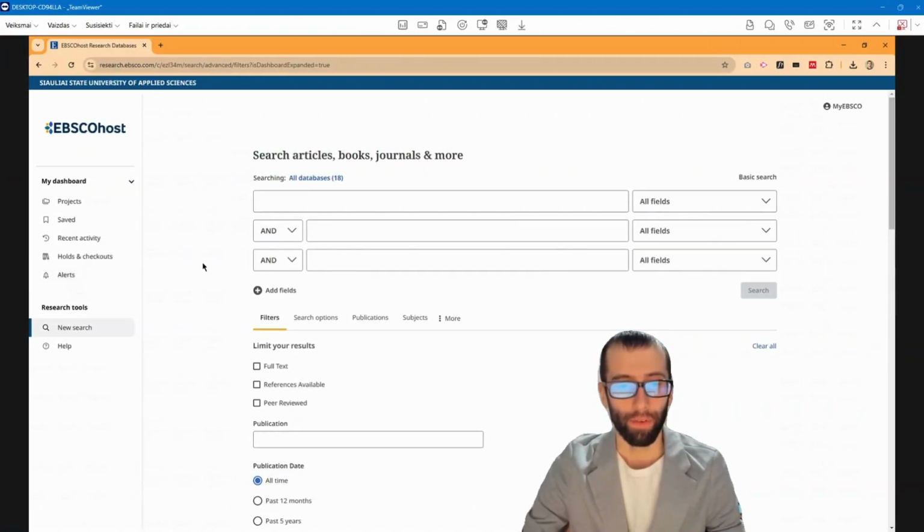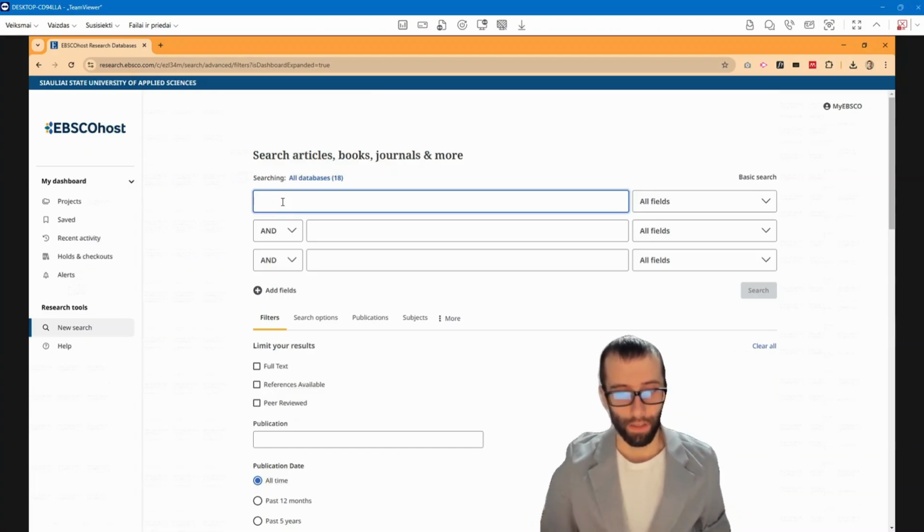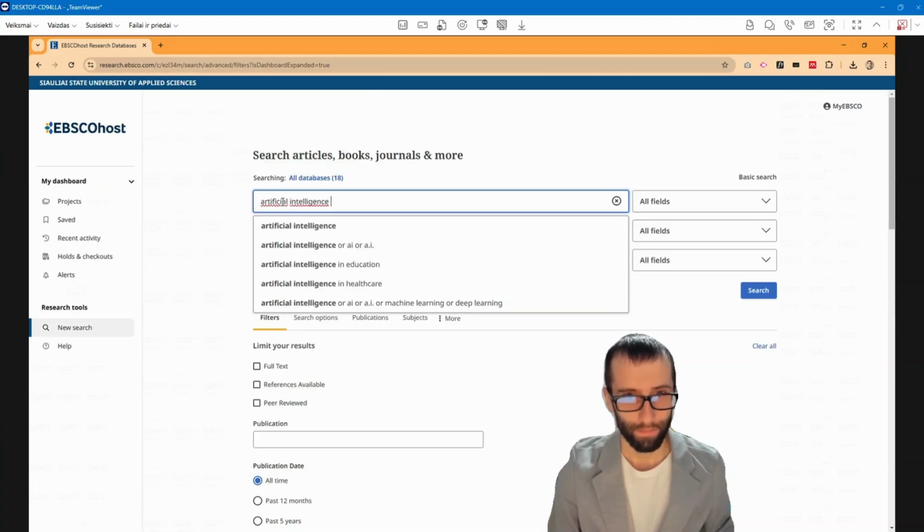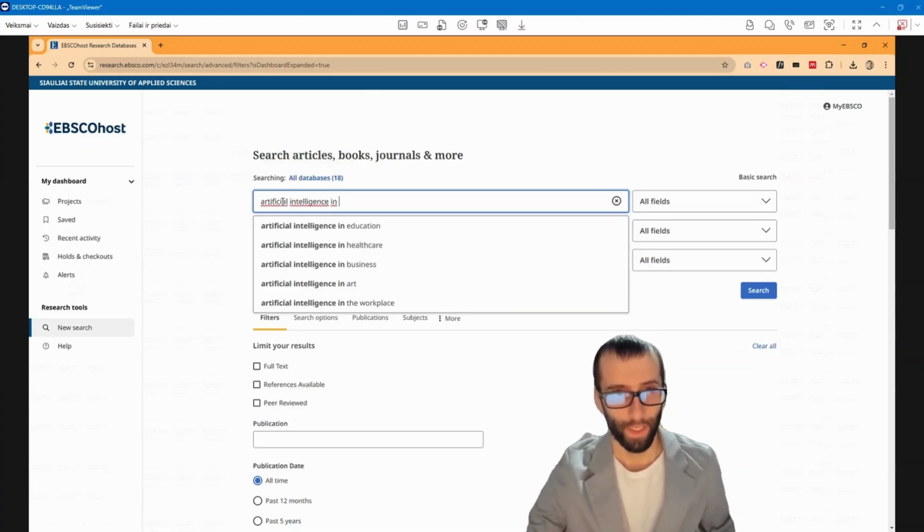Now we can perform a basic search. In the text area, we can type, for example, the search term artificial intelligence in education.